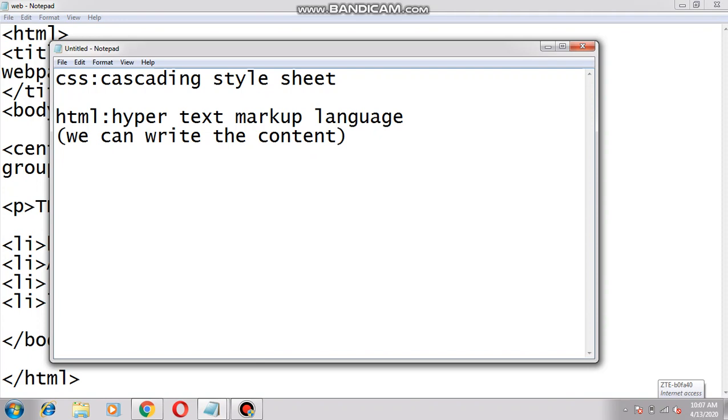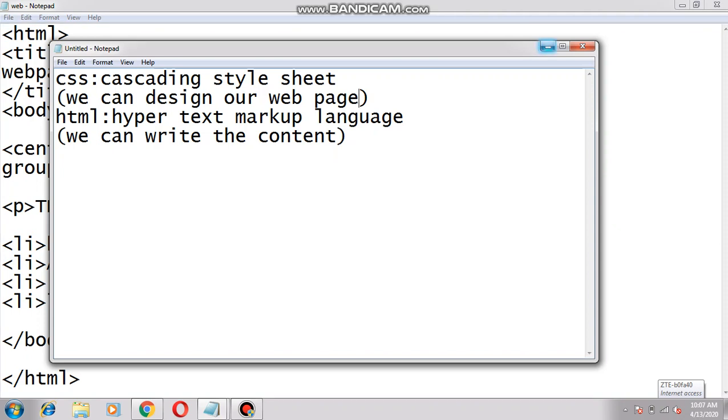Then what is the use of CSS? We can design our web page. But with HTML, we can just write the coding.